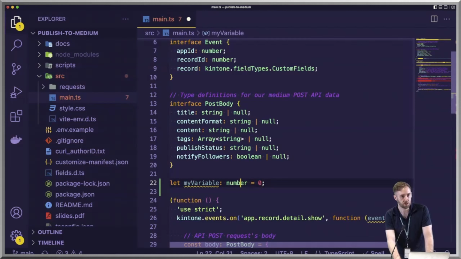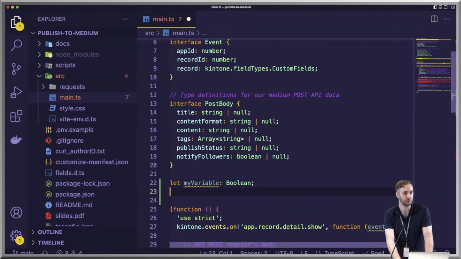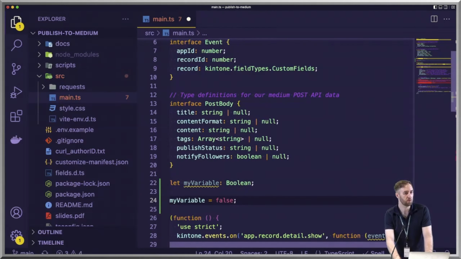And you can use it with this colon right here. So let, then my variable name, a little colon right here, and then the type. So there's different types, right? You can have number, you can have string, for example. You can have Booleans. Totally cool. So if I did a Boolean, I'd have to change this to false, right? Or you could just not assign it at all. You could just assign it later. Later on, it's going to be a Boolean. Totally cool. Nothing's getting angry at me, right?